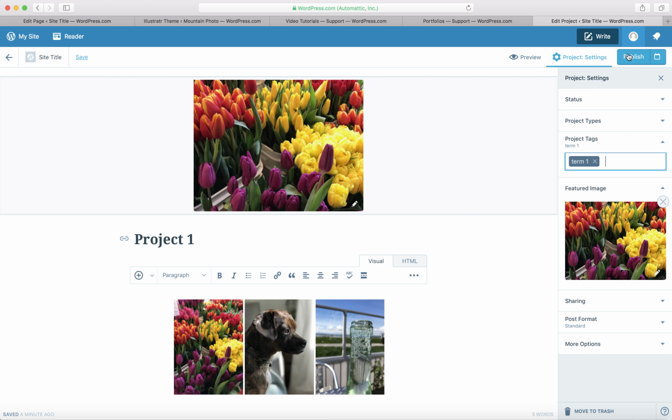Over on the top right corner, there's publish. This is almost like clicking save, but it actually does make it live to your site. If you'd prefer to preview it first, you can do that. Or over on the left-hand side, there's a little tiny save button. But I think the habit for most people is to probably publish right away. So I'm going to click that.